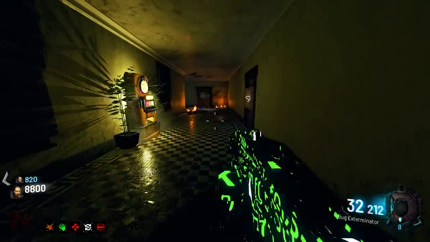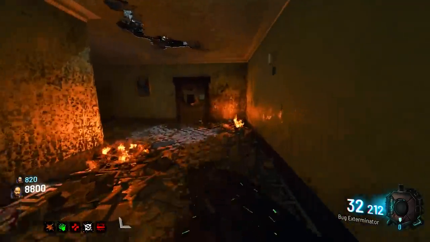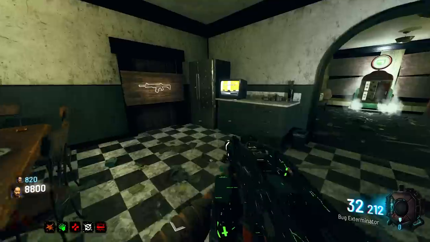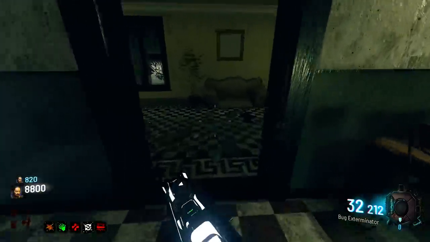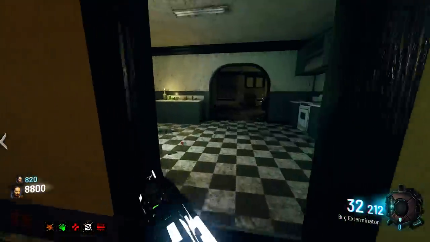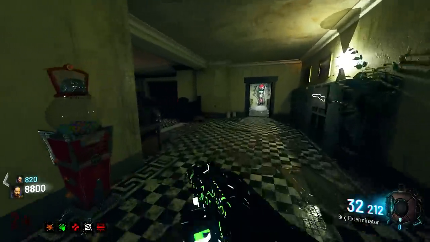So one is behind the bar, one is by the Grav, and one is by Quick Revive. Where's the Grav at? Is that all downstairs? I don't remember. Oh, here's one. Yeah, one's upstairs. One's in the Mule Kick room, which is right at the top of the stairs. I thought I saw one back here. One's by Quick Revive, and one's behind the bar. That's upstairs. All right.